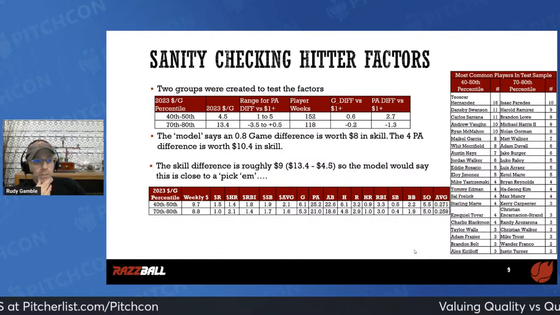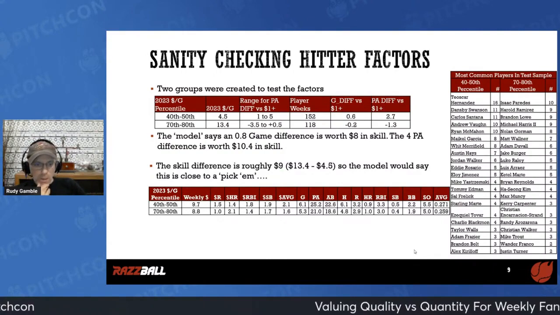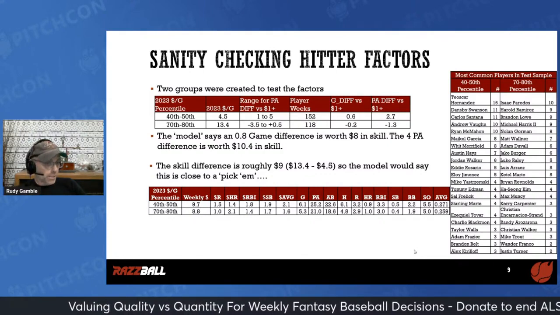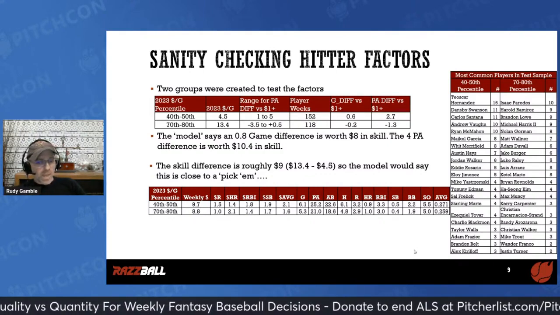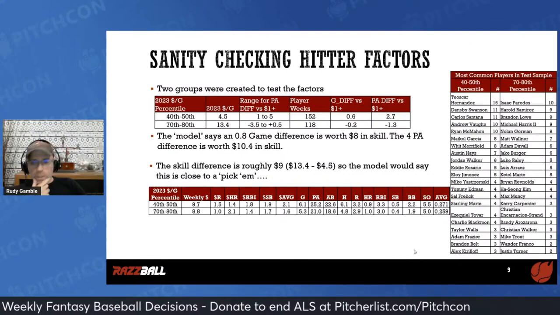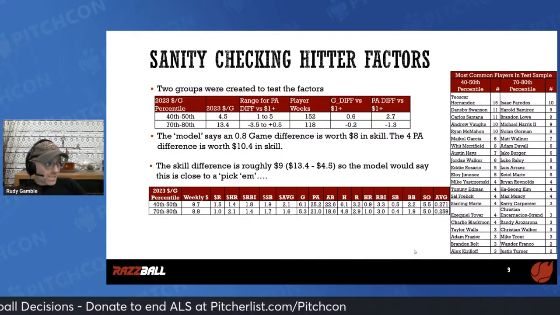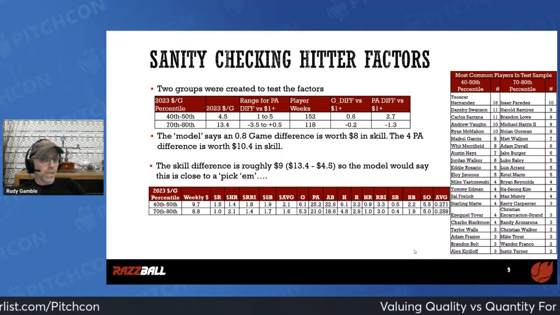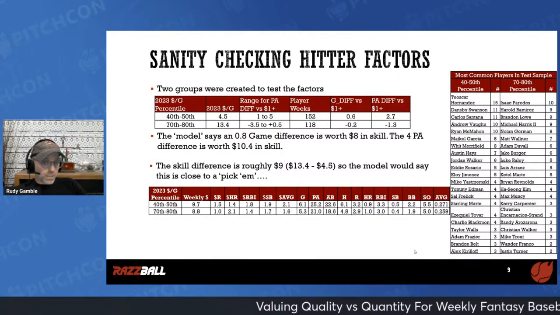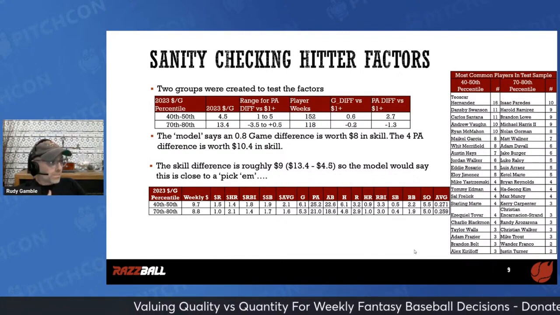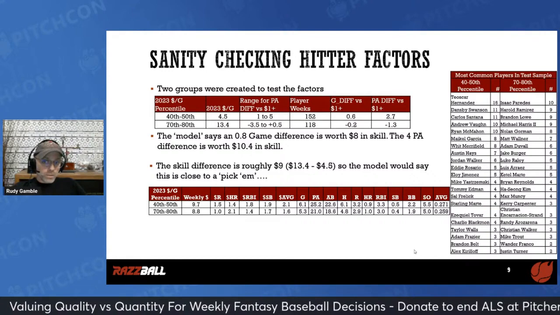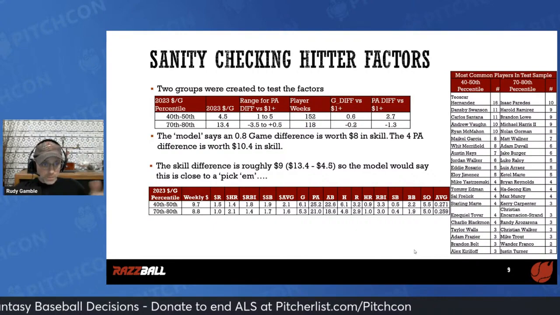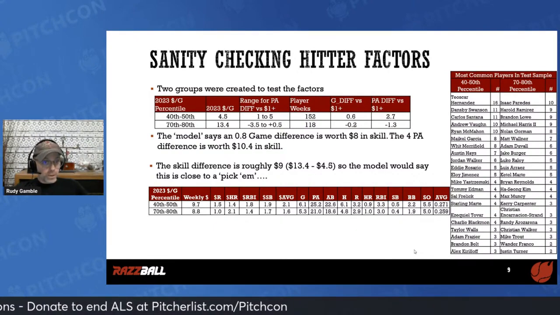Actually, the worst players did better by $1, and they won in every stat except homers, where the 70th to 80th percentile did better. The average thing is a bit weird, that the worst players did so much better there. If we simulated this a bunch of times, that's something I would think the 70 to 80 percentile guys would be better at. But what we're seeing is basically that volume is really good. So it was good creating this, and I could confirm from a model perspective that this seems to be good for the rule of thumb.